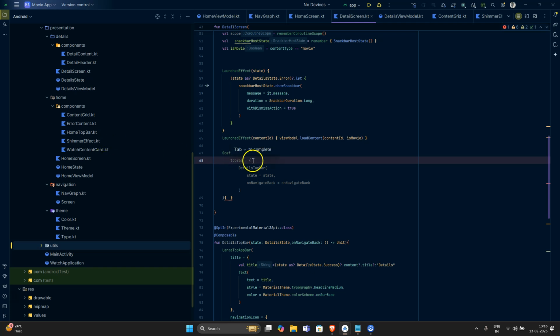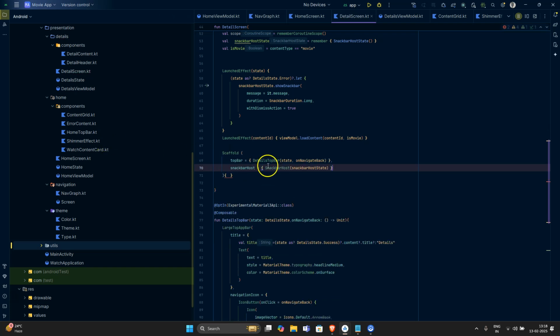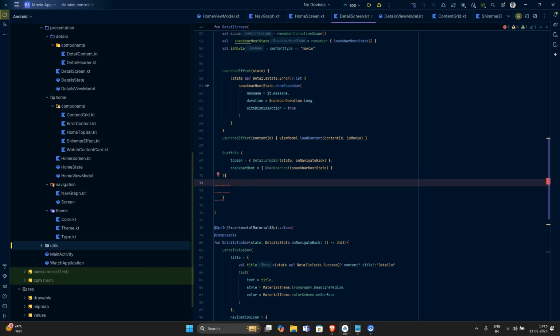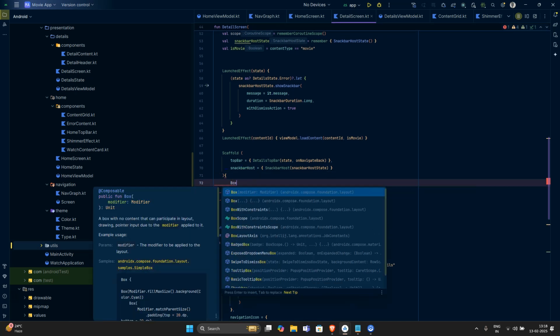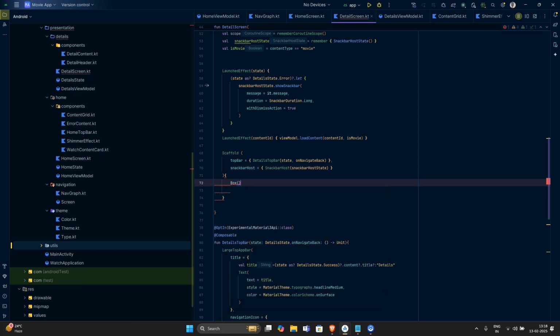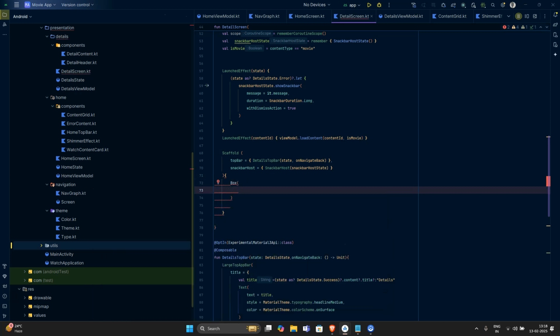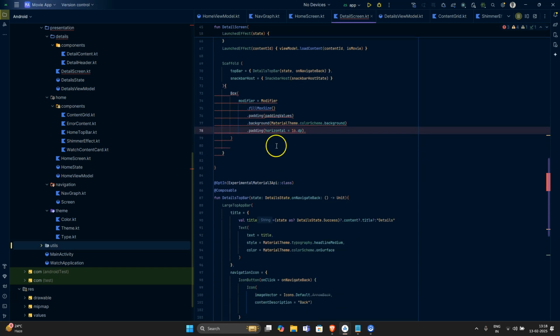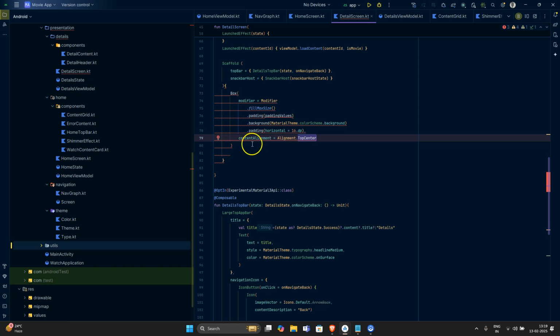Yeah, we want to have these things. Then inside this method, what we want is to have a box initially. This is an overlay layout. Inside this box I have to have some sort of modifiers. Let me add them. And the modifiers I actually require are these. You can just copy the same modifiers which I am copying.